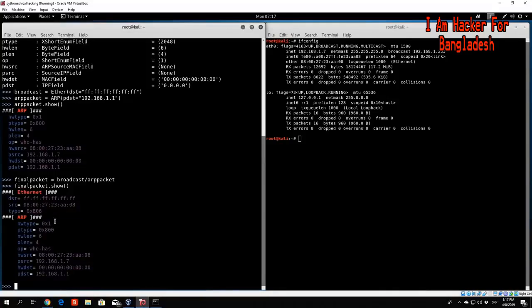So all we have to do right now is send this packet to the target, or basically to the broadcast MAC address, and wait for a reply back, which we will store in a certain variable, which we can print afterwards. Let us call that variable answer, since the answer is what we are looking for after sending this packet. In order to send it, we can just type srp, and in the brackets, we need to specify which packet we are going to send. We are sending, of course, the final packet, since that is the packet that actually consists of both the Ethernet and ARP fields. We can set the timeout to be equal to 2 seconds.